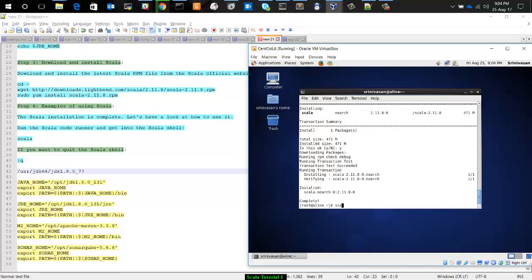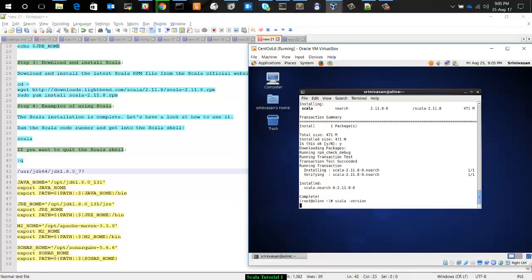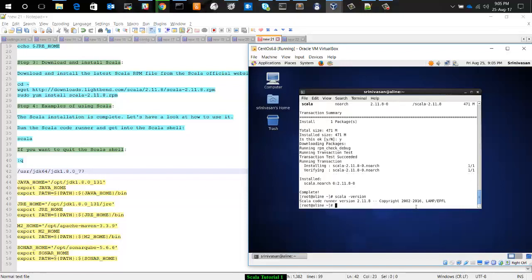Now it's done, installed and completed. Let's check whether it's installed correctly. Yes, if you see this, it will show Scala code runner version. It's installed successfully. In the next tutorial, we will see the Hello World program, and we will start with the data types.